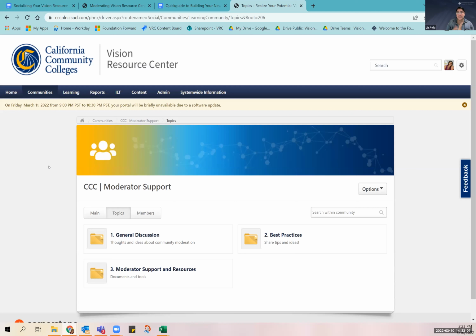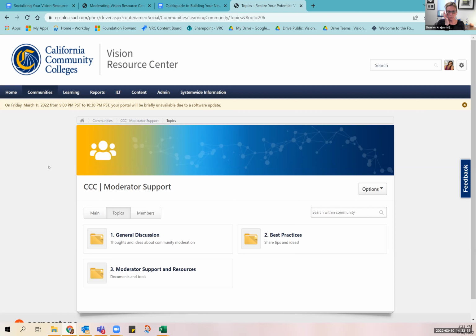Any general questions, any community questions, maybe you don't know exactly how to add something into your community, or you want to change something, like updating your description, or you need to change your title for some reason. We can help you in this community for all of that as well. So this is definitely the space to go for all community needs. That's the goal, that's the hope, that's what I'm trying to make this be.